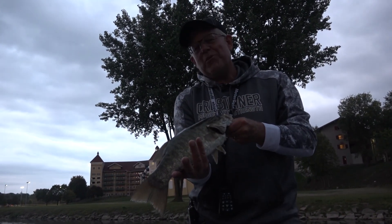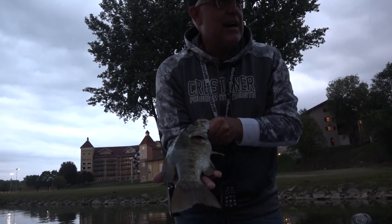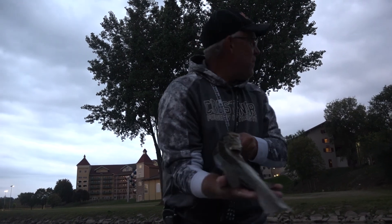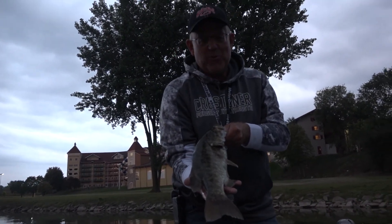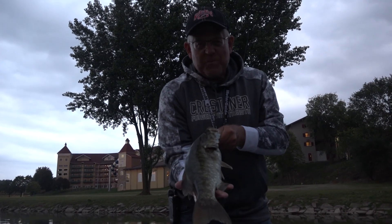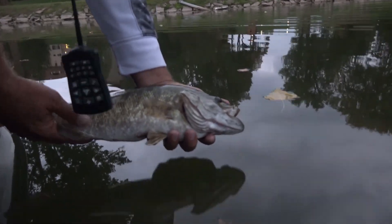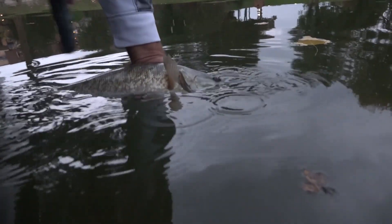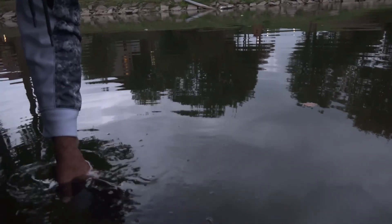Back by the vegetation around the bend — big largemouth and smallmouth. Up here in the rocks of downtown, beautiful smallmouth bass, right in the shadow of the biggest resort in town at the Covered Bridge. Come experience Frankenmuth, Michigan and the Cass River and the free-flowing dam — it's got to be on your list. If you're a kayak fisherman, this is paradise right here. Let's get this girl back in the water.